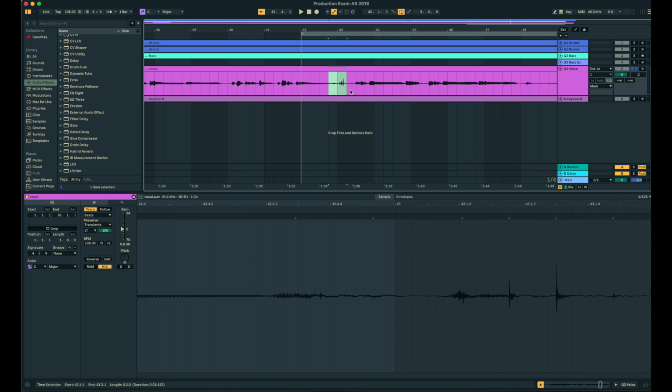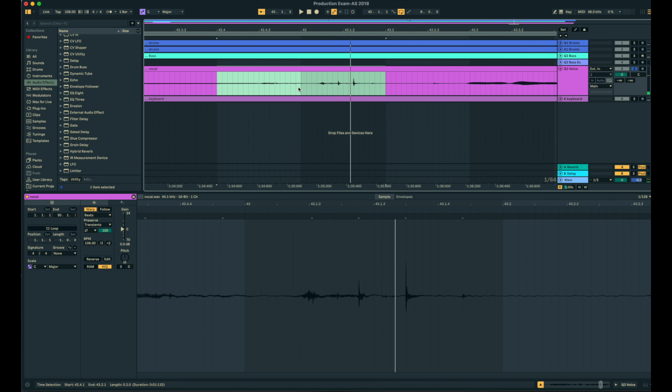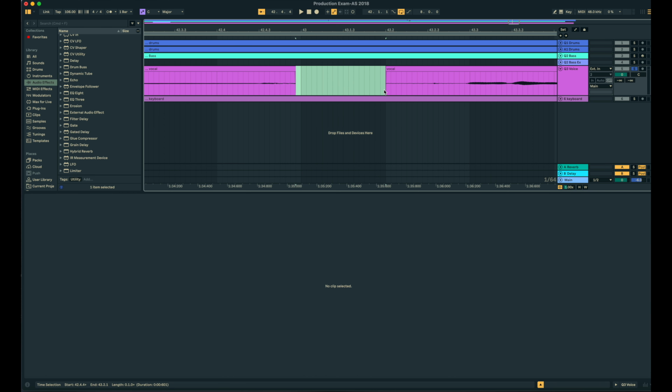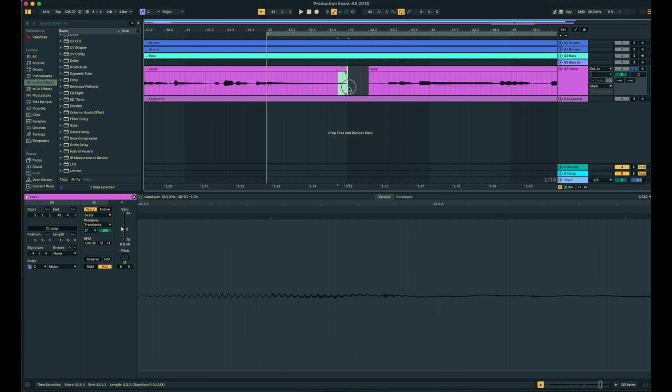Now this is very important. You don't want to edit any of the original vocal. So notice how I am zooming in. And the rattling really happens around here. So all I'm going to do is highlight that and cut it out. Notice how there is a little bit of that paper rattling right here.